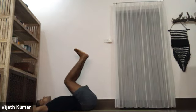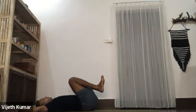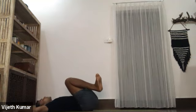Inhale, bring both legs to the center. Exhale, bring your knees closer to the chest. The knees bend. Exhale, we bring both knees closer to our right armpit. And turning the head towards the left hand. Keep pressing your inner thighs. Keep opening your chest with every breath.